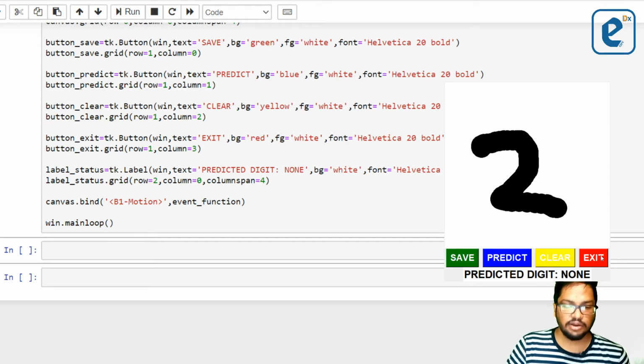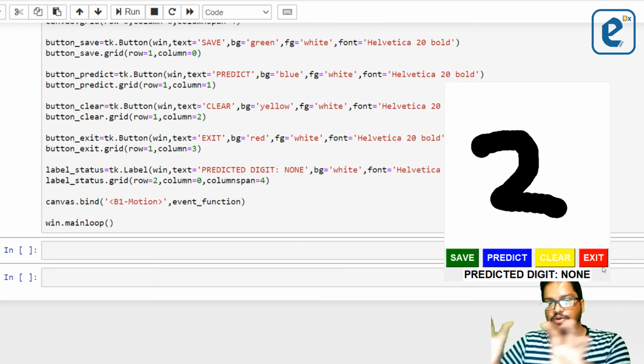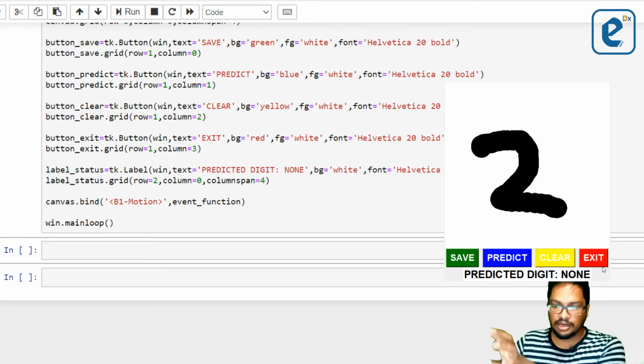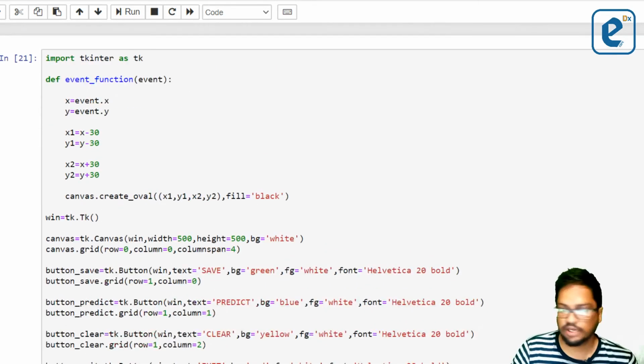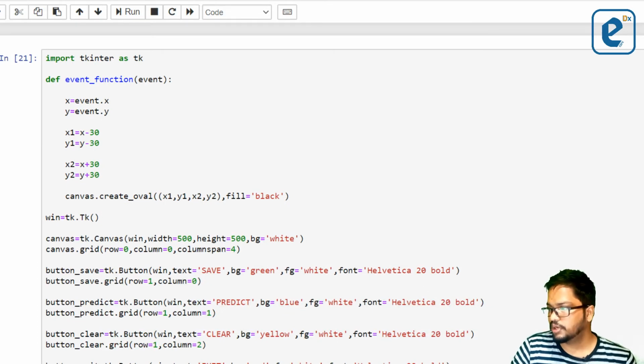In parallel, we are going to create another object which we can take into a numpy array. This is what the user sees, the canvas, but similarly we are going to draw this in parallel in another object as well, a numpy object. We are not going to take the canvas, but that object will be passed to the convolutional neural network. In order to do that, you need to get the pillow library.